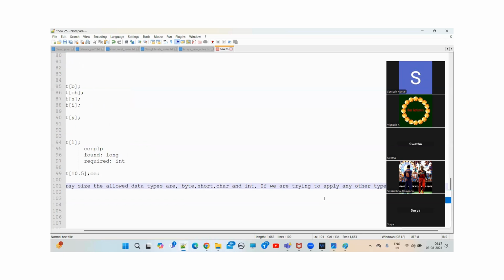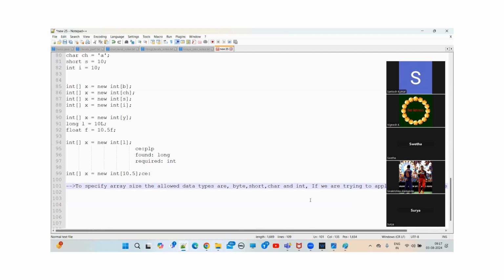To specify array size, the allowed data types are byte, short, char, int.